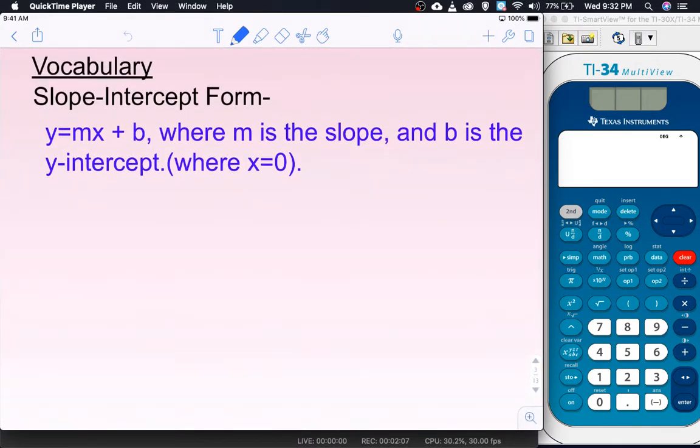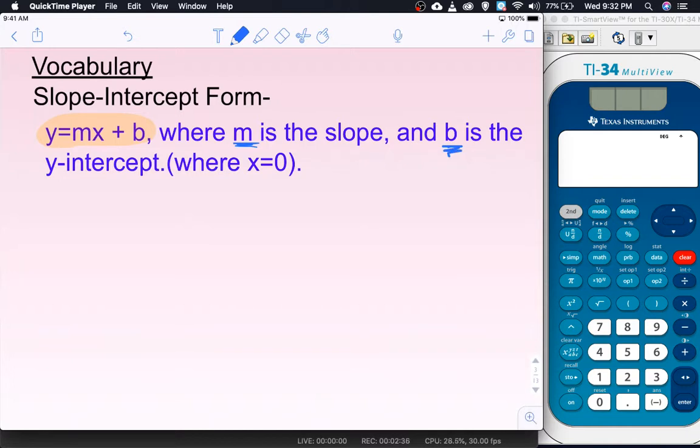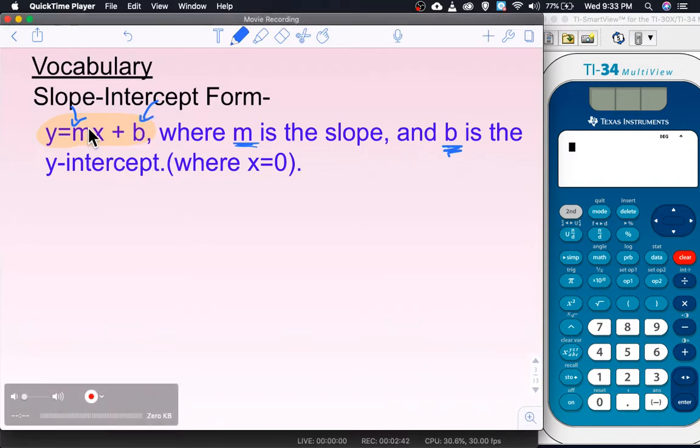Okay, so we have one vocabulary word here, which is not a new word. It is the word slope-intercept form. So slope-intercept form is this y equals mx plus b thing. That formula is very important. It is provided for you, given to you. You do not need to remember it, but you do need to know it, or at least be able to look it up. You need to know that the m is the slope of that line, and the b value is the y-intercept. So it's called slope-intercept form, because the first missing piece, the m, is the slope, and the second one is the y-intercept.